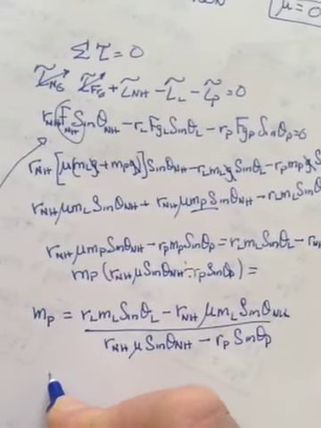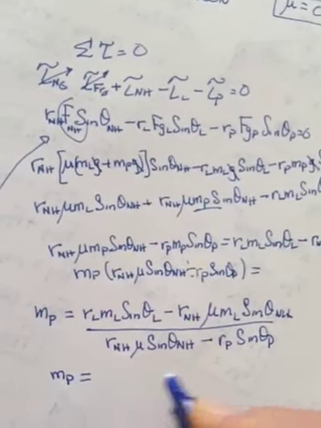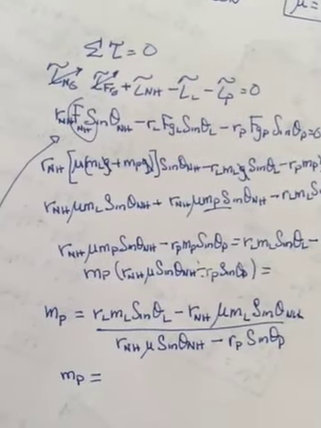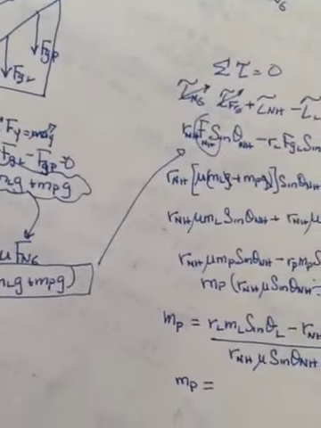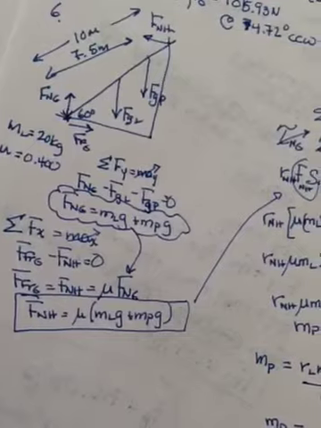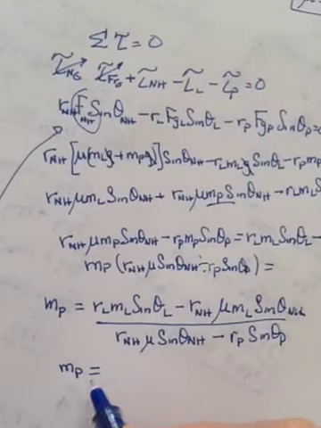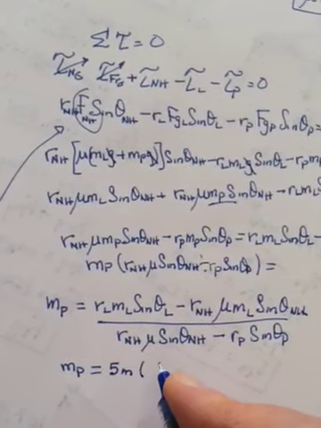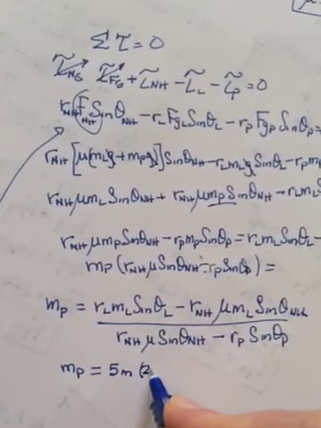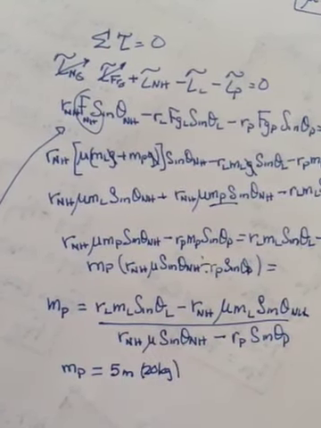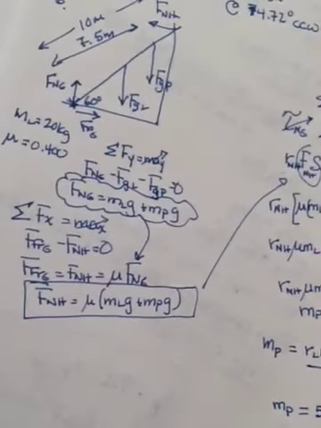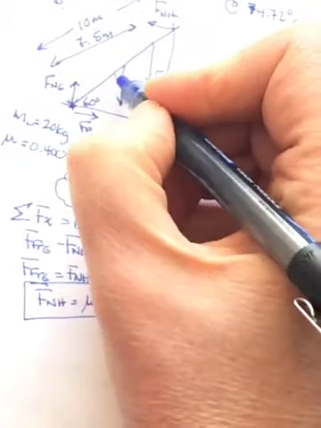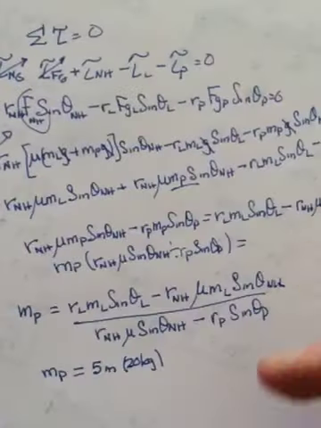So remember, I had said in yesterday's videos, you've got to be careful of your subscripts. So now let's fill things in. R of the ladder, it was 10 meters long, and it's uniform, so 5 meters. Mass of the ladder was 20 kilograms. Angle, it said the angle at the base was 60 degrees, so the angle up here would be 30.